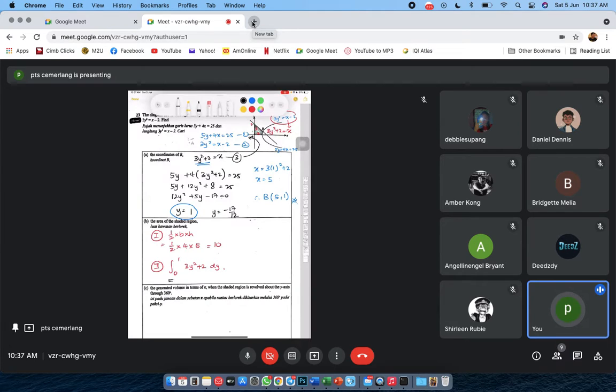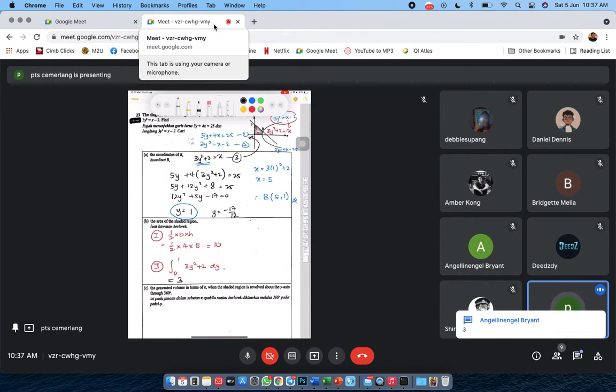Okay, question C is asking you about the volume. So just try to recall the volume. So basically you have, oh, very good, Angeline. Very good. So the answer is equals to 3. So apalah jumlah dia punya area tu? So the area is 10 plus 3, which is equals to 13 unit square. So that's it. Okay, so itulah jawapan kamu. Boleh faham kan setakat ni? Boleh lah, ha? Tidaklah susah kan?